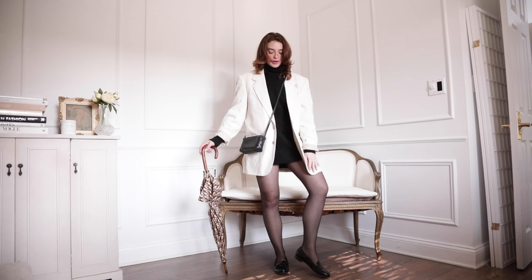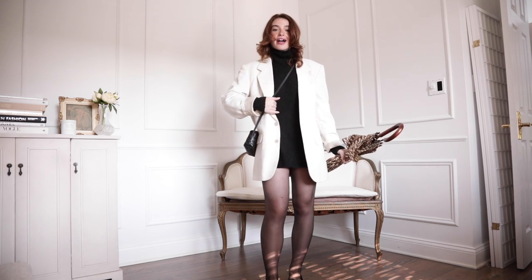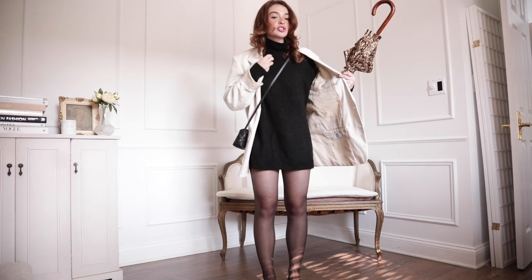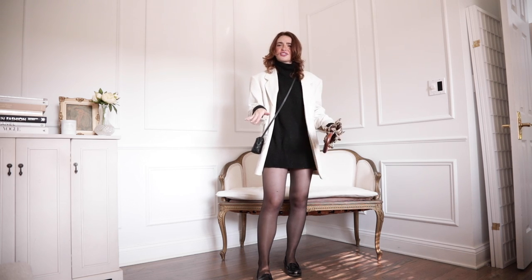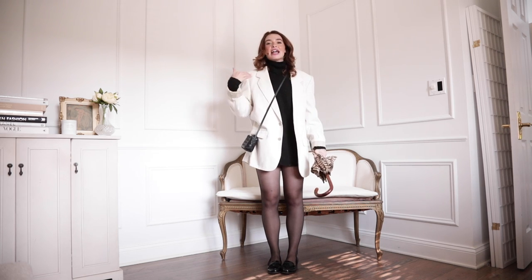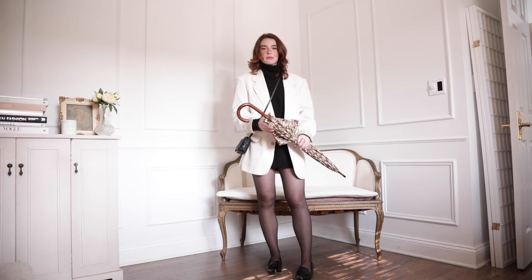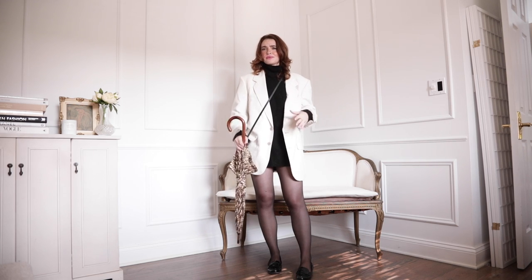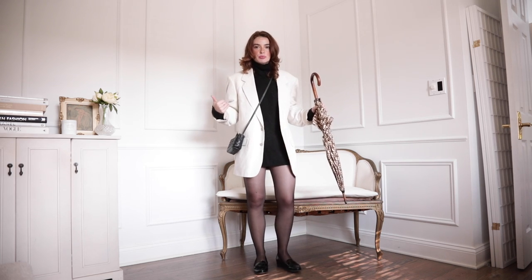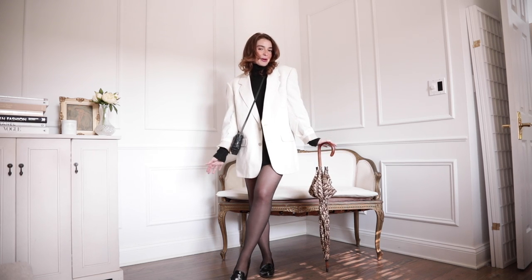Here we have our last fall look. I've got a little umbrella as an accessory and my vintage Dior. I decided to end off with a fall classic: the sweater dress. I've got this oversized black turtleneck sweater dress with tights underneath to warm it up and give that chic vintage look. I've got an off-white oversized blazer — it not only adds warmth but definitely adds interest to the outfit. Without the blazer the plain black dress wouldn't be as interesting. I've got a black crossbody bag, my little Bottega, and my loafers just to keep it comfortable but still chic. I love that loafers are in right now.